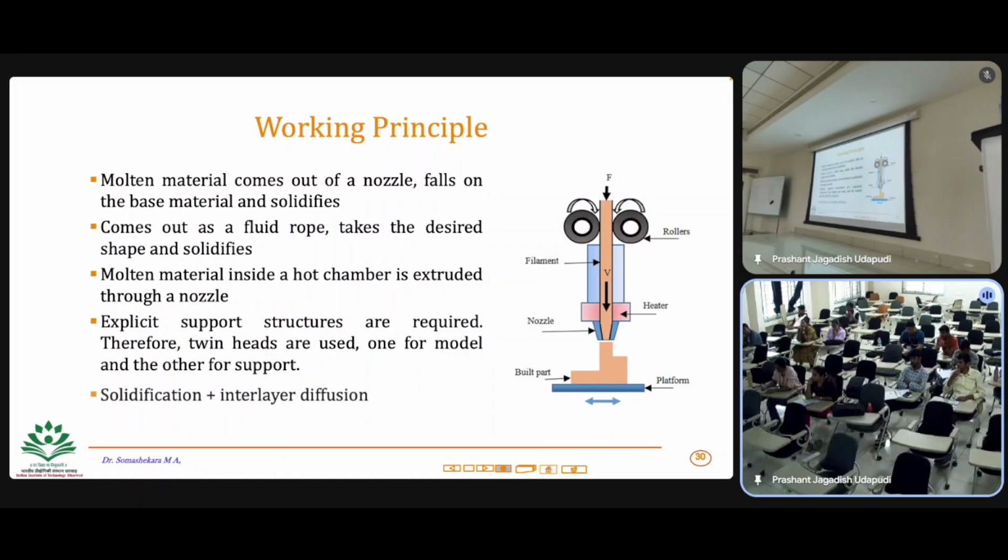So the working principle, as I said, is that you fuse the material, you heat the material. Since you are continuously pushing it, once you liquefy the material, it will try to escape. As soon as the material comes out, you need to convert it into different shapes. So you form the different shapes and then solidify it. As soon as you lay the material, you quickly solidify it, right?